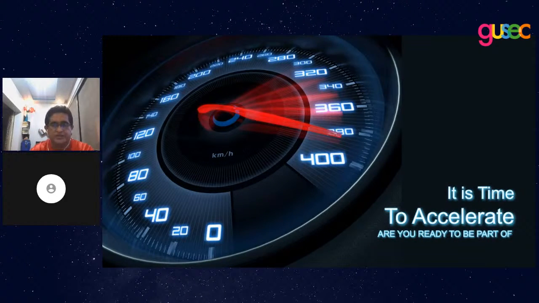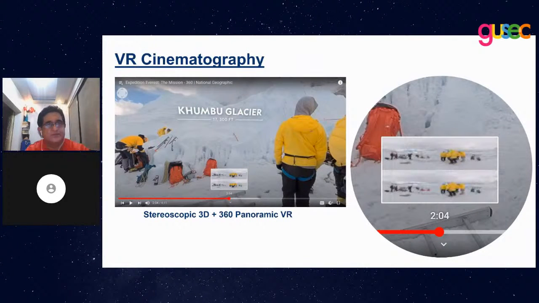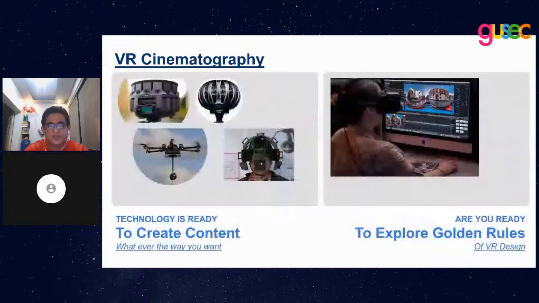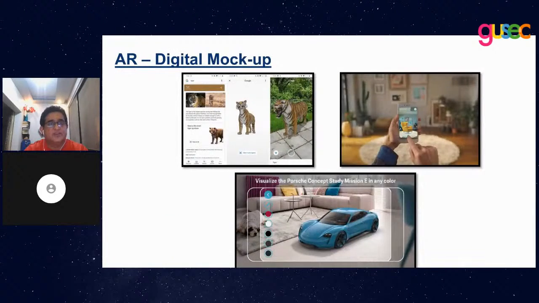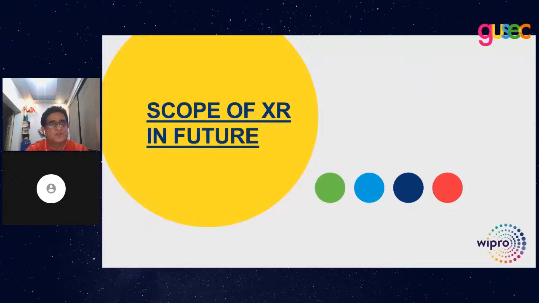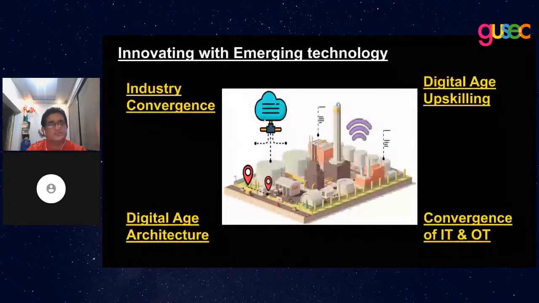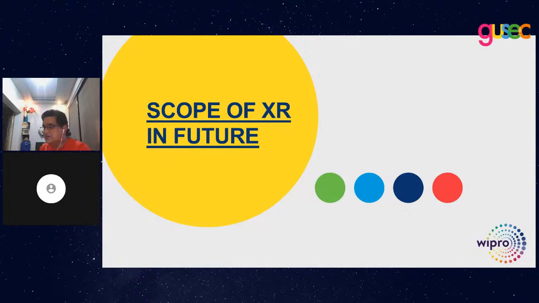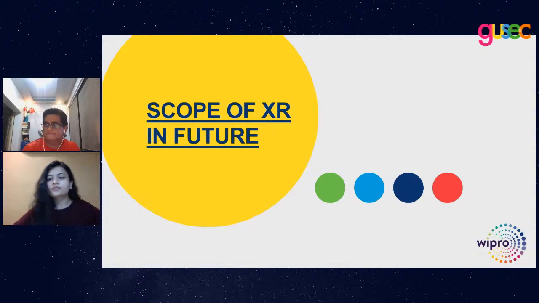Okay, now we can look at some of the elements. I'll quickly skip some of these things. You can actually go through them. We have some VR mockups. We looked at digital mockups, right? I'll probably take a few questions out here, and then we'll go to digital transformation and see how XR will transform that space. We can take a few questions if you want here.